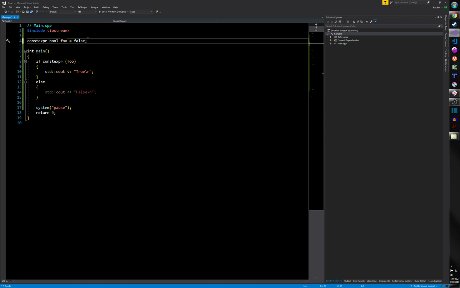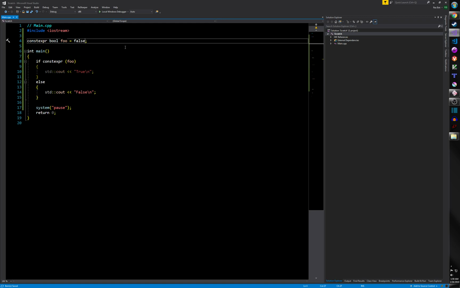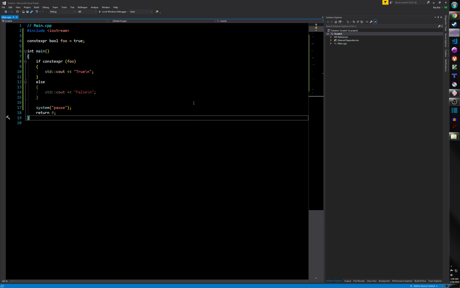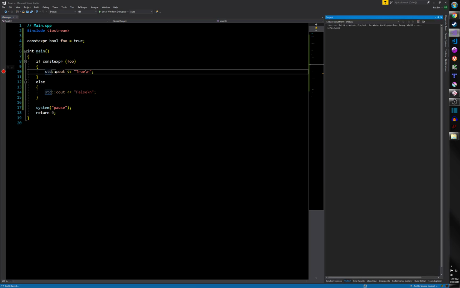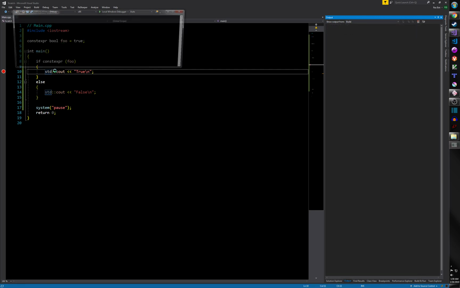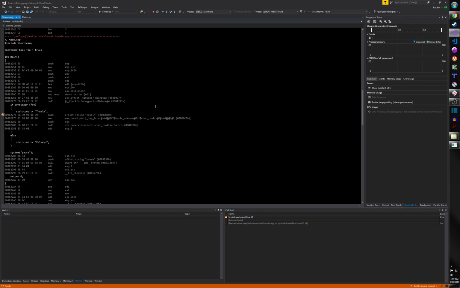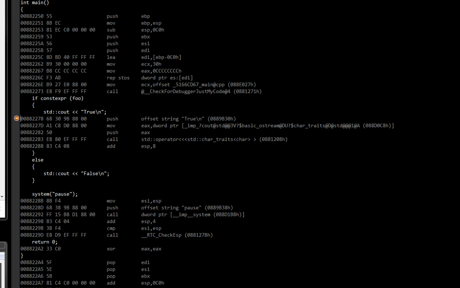But if I change it here at compile time, you can see this guy's grayed out, this guy is not. If I set it back to true, the gray out switches. And we could actually dig into this if we really wanted to. So if I just set a breakpoint here and I build this, and I run this, and I do something really nuts, like switch to disassembly, and we look at the actual disassembly of it all.